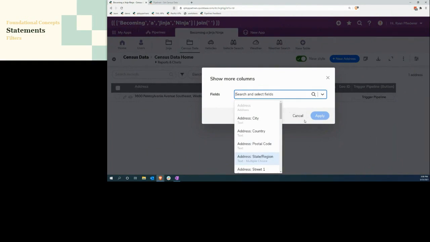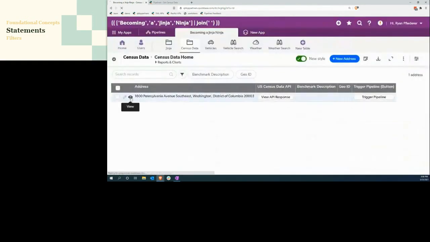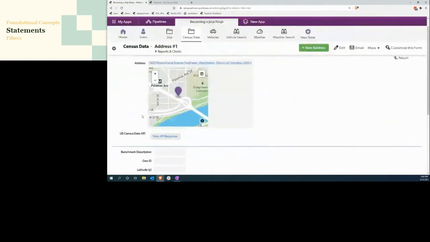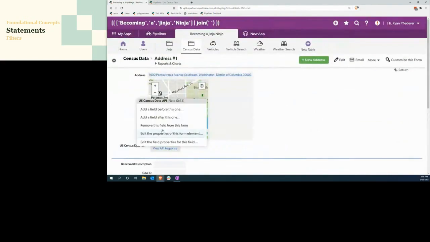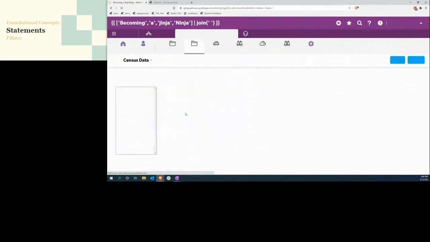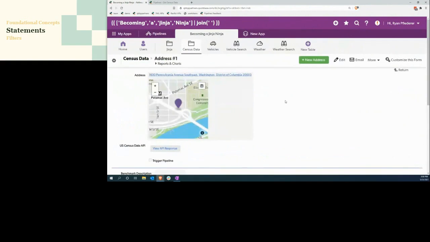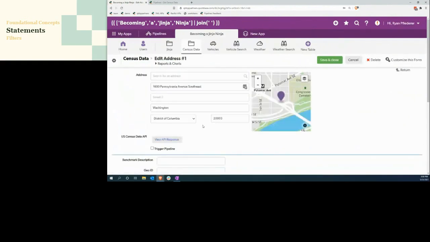Why is that not showing up there? Okay, so I'm just going to add a field after this one. My apologies, I should have double checked this beforehand, which clearly I did not.